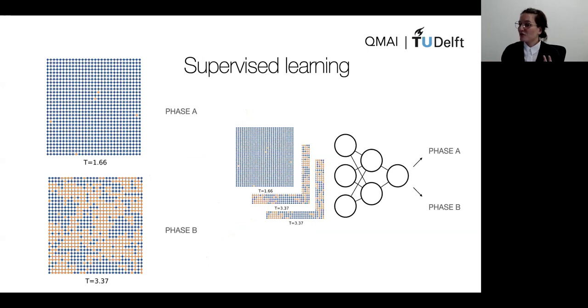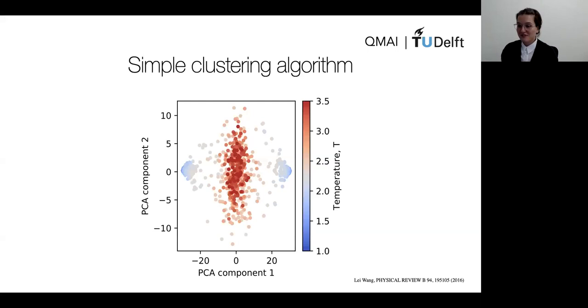There is a more artificial intelligence-like way to do it. Why am I introducing a more complicated way to do it now? If all the complicated phases of matter, all the different chemistry, all the different energy processes we want to simulate had such a simple structure that I could just run this clustering algorithm and be done with it, then all the physics would be solved. Except it's not true, and this only works for this very simple model that we teach students in undergraduate classes. When you want to do something complicated, you can use a so-called neural network.